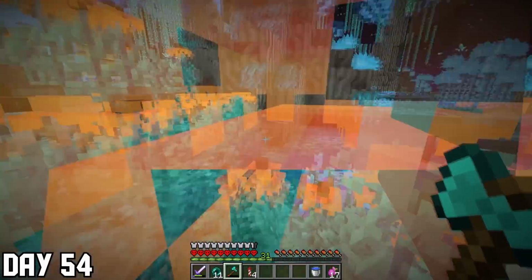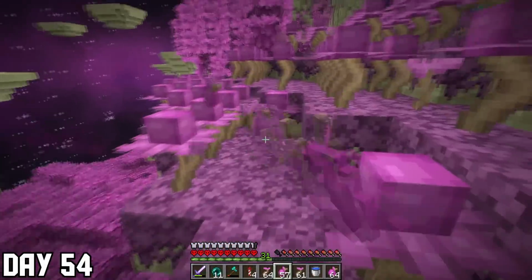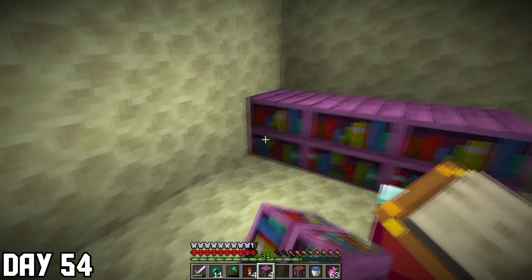On day 54, I went out to get wood and then realized I had a berry farm. I totally forgot about it, to be honest. I harvested the entire farm and then I grabbed some wood. I crafted 7 bookshelves and added them into my enchanting room.